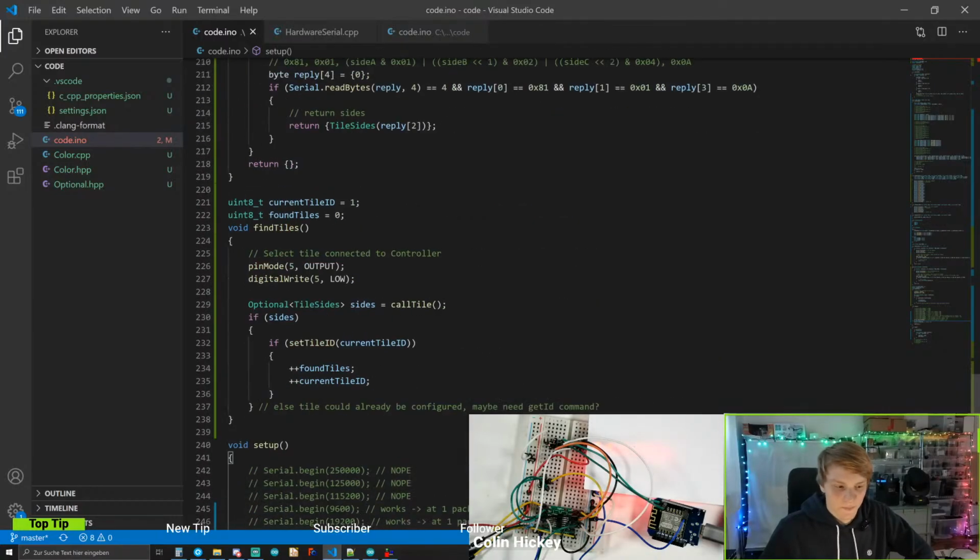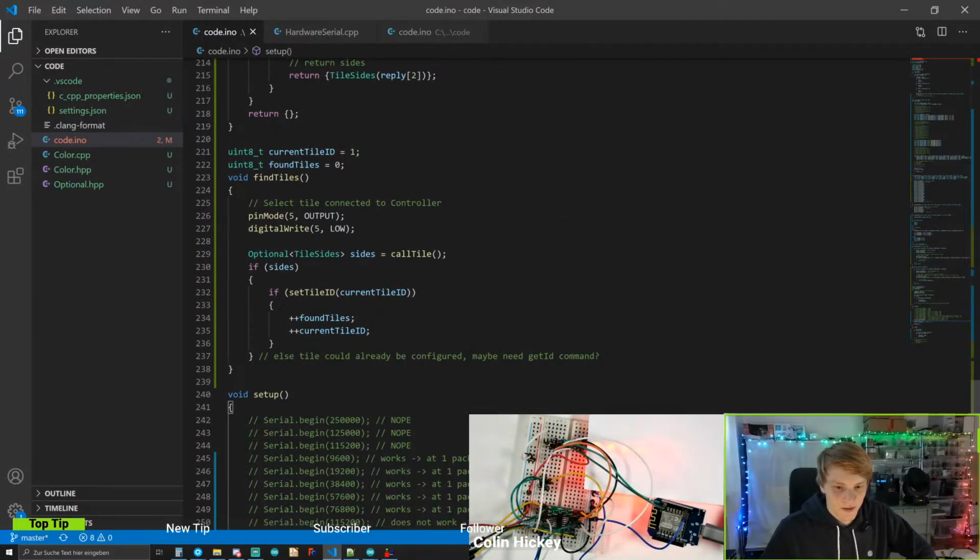So the idea was to be able to figure out the whole structure of the LED wall and how the tiles interconnect, in order to be able to display animations correctly.